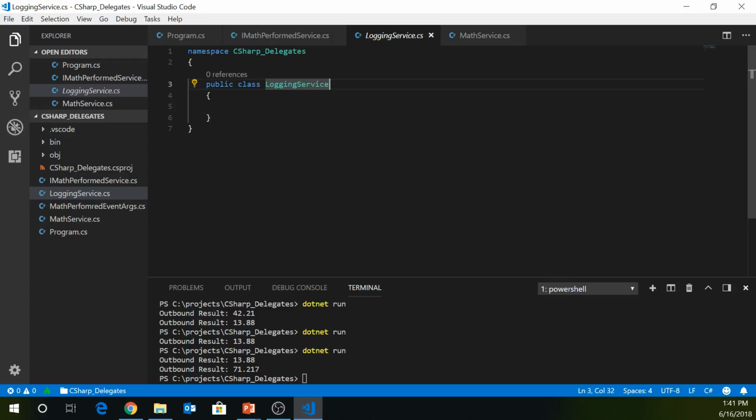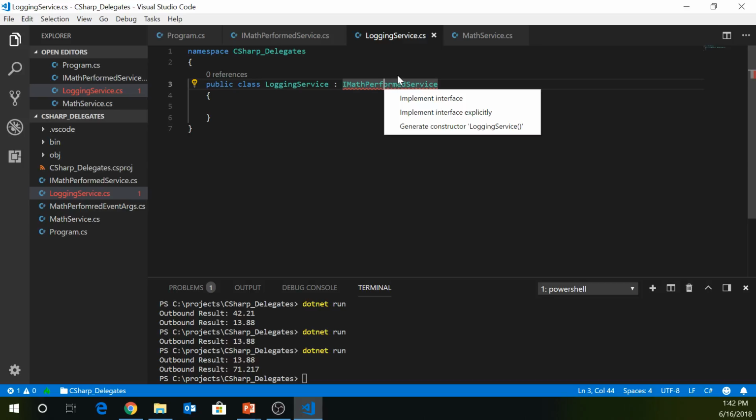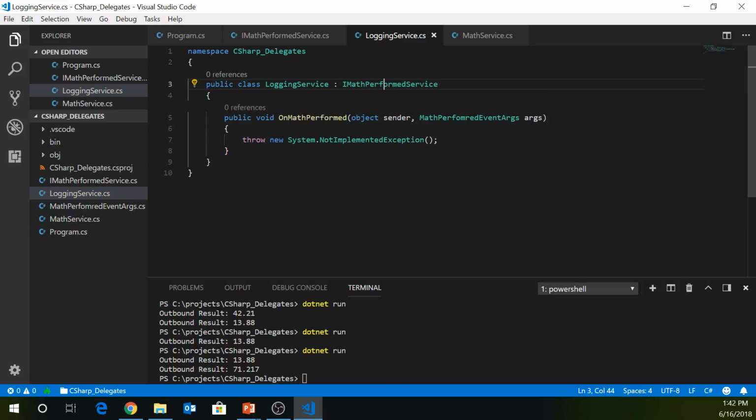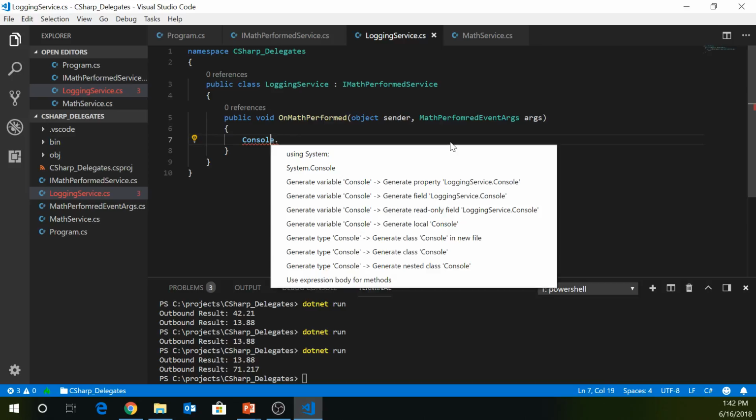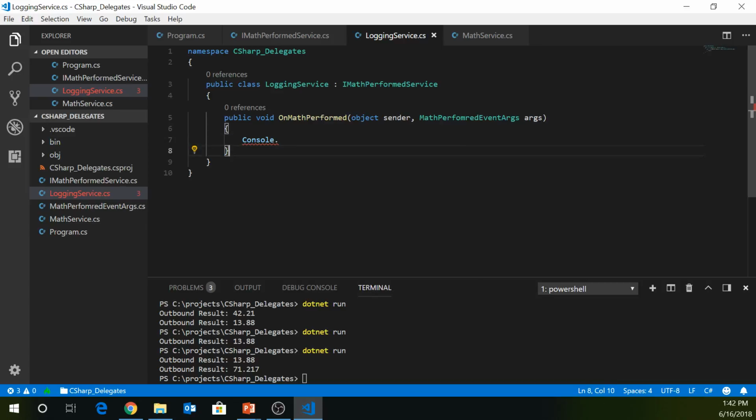And this is going to implement IMathPerformedService. Let's go ahead and do Control period, and we're going to implement the interface. And instead of throwing a NotImplementedException here, let's go ahead and just do a simple little Console.WriteLine. Console. Oh, I'm missing System, aren't I? Let's bring in System.